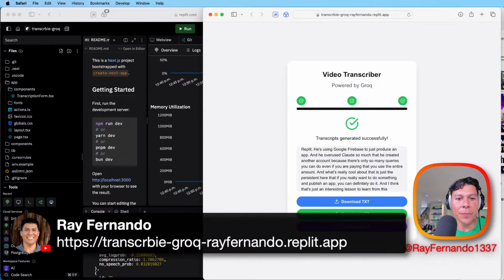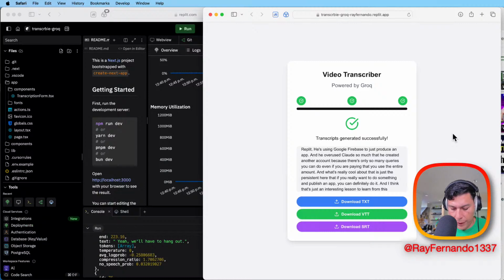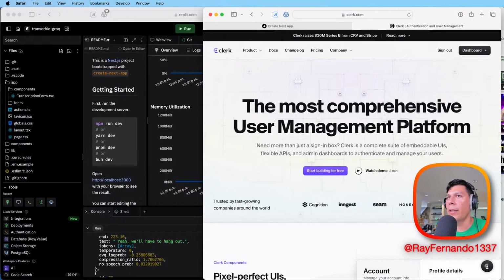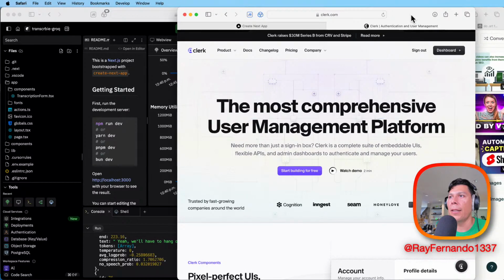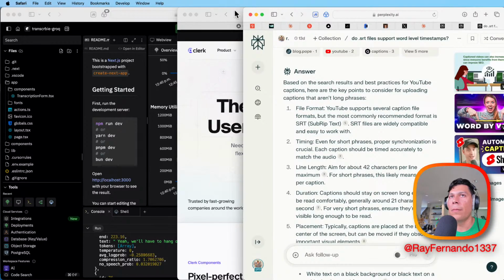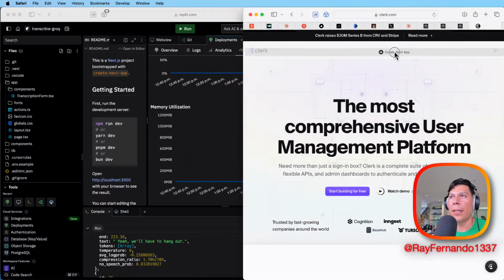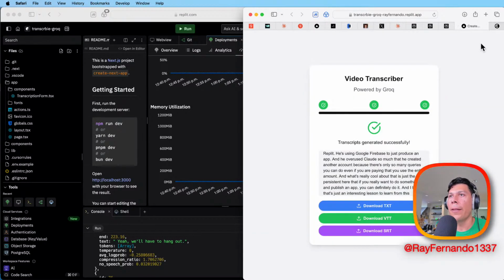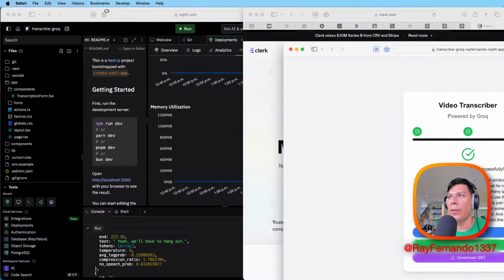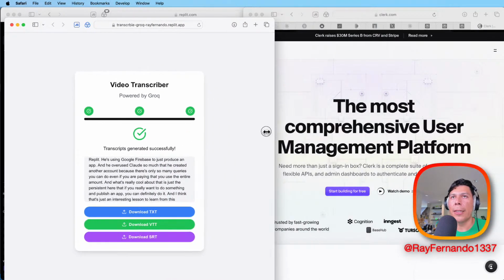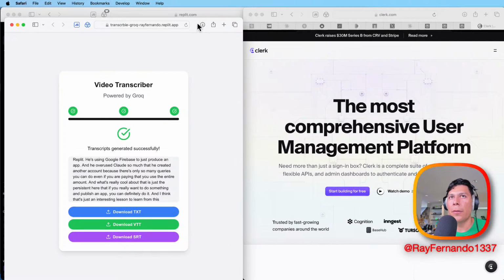All right, cool. So the next thing I want to do before I head out is show you Clerk. Clerk.com is what I'm thinking for the authentication piece. Let me move this over to the side, and put this apps thing over here too. That's my video transcriber. I'm going to put it to the side so you can see it there and be reminded to go check it out.